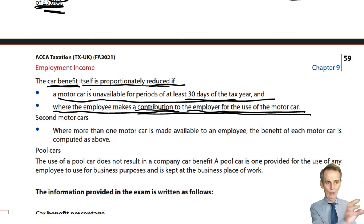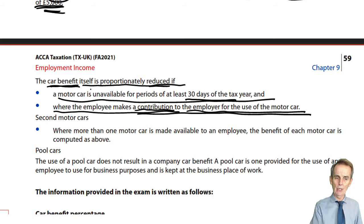So the car benefit, whatever the list price times the percentage, will be reduced by the contribution made each year to the employer for the provision of the car itself. So if our car had been used by the employee throughout the 21-22 tax year and had been contributing £50 a month, 12 times £50 per month is £600. They might just say £600 per annum. But if the car was only made available halfway through the tax year, then it would only be 6 times £50 per month, or half the £600 annual figure, that would be the deduction from that assessable benefit. A contribution by the employee to the employer in respect of having the available private use of that car is a deduction from what would otherwise have been the assessable benefit. Now that again is something you have to remember for yourself.